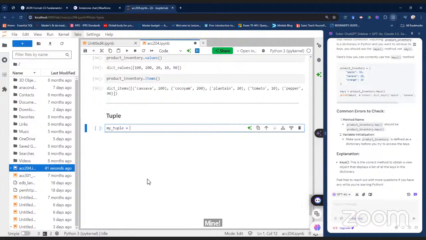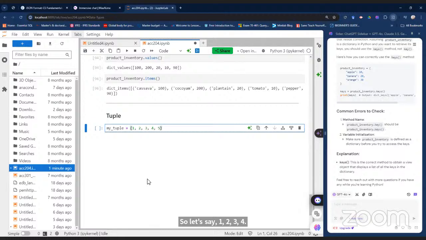Instead of using square brackets, we use parentheses. But the way we pass the items is the same. Item 1, comma, item 2, comma, item 3, and so on and so forth. So let's say 1, 2, 3, 4, 5.